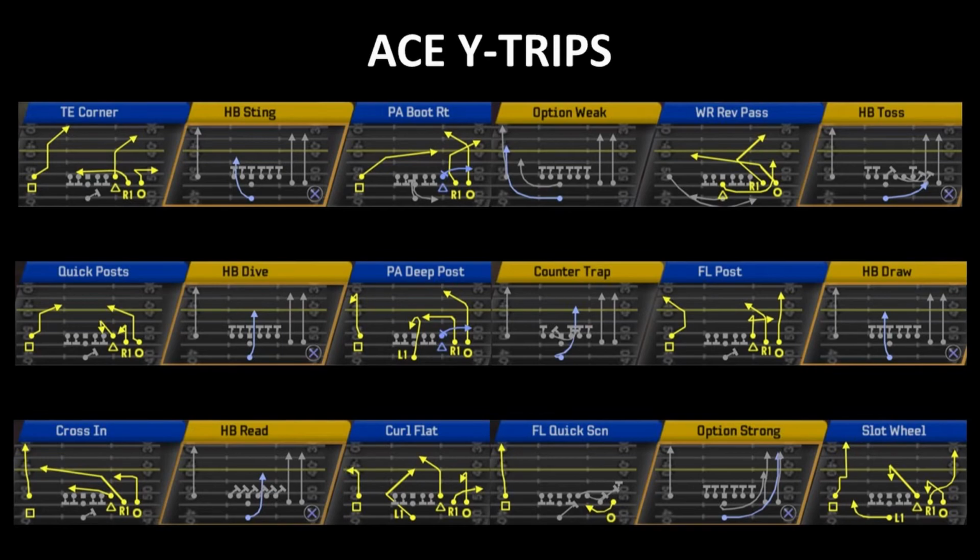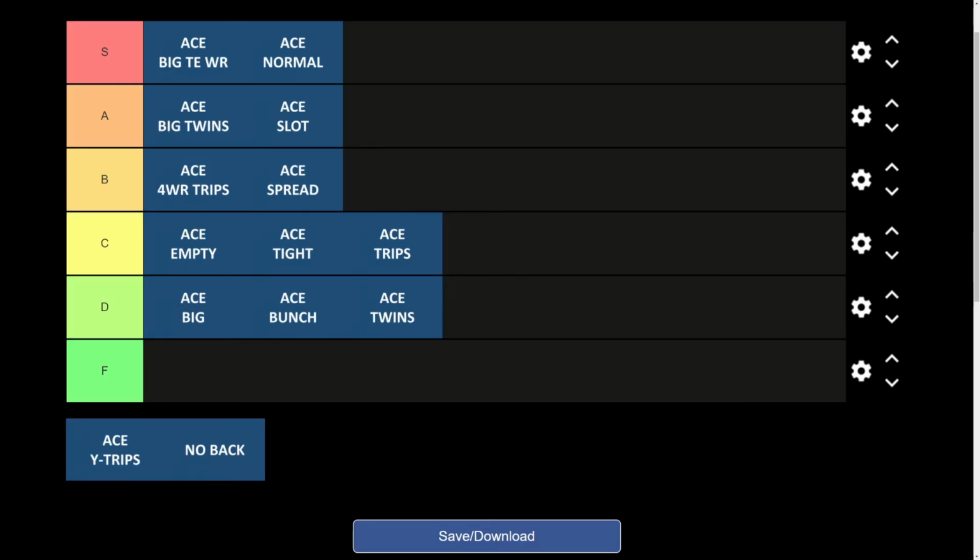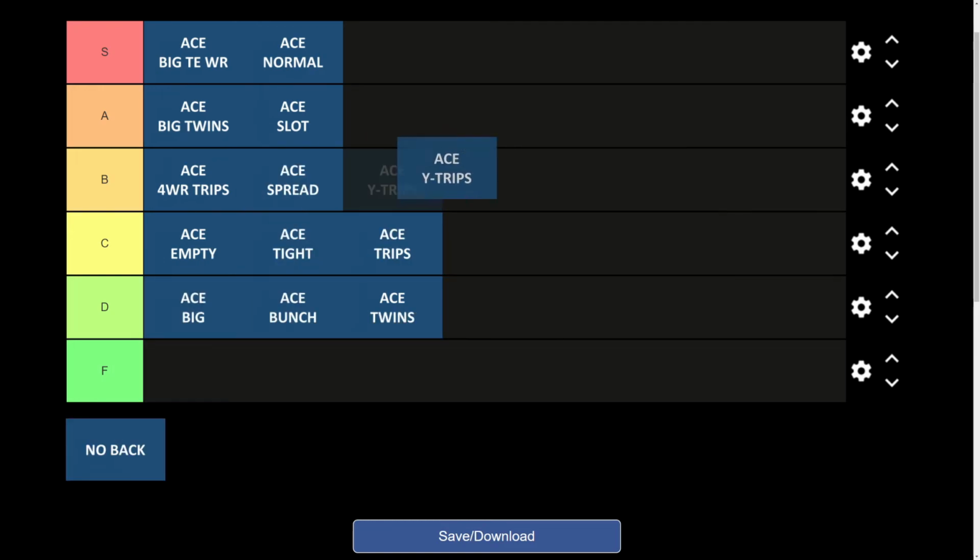Flanker quick screen, if you can get the ball off quick enough, it's not bad. Hot option strongest, great. And then slot wheel, it's not the best against man. I wish it was, but it's okay. Ace wide trips, I like it pretty good. There's enough good stuff in there that I would use it pretty often. There's some plays I'm not a big fan of. I would definitely put this at least at a B tier. I'm definitely okay with that.